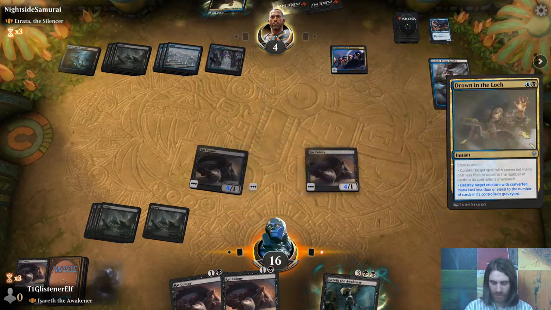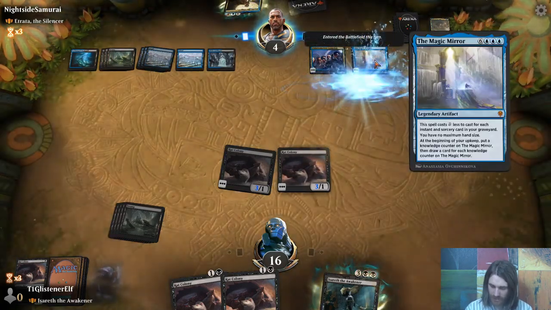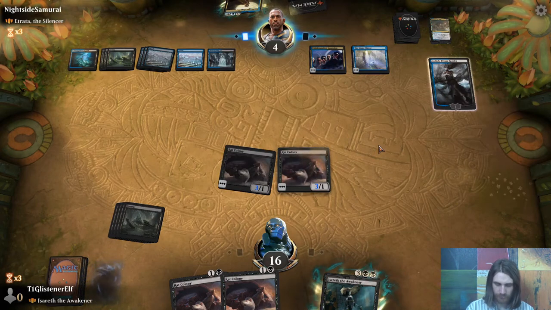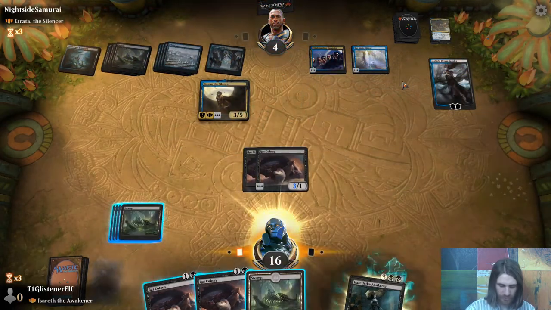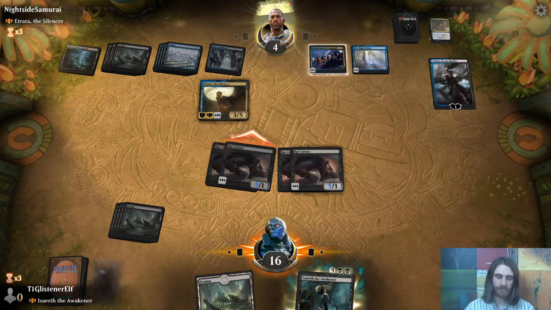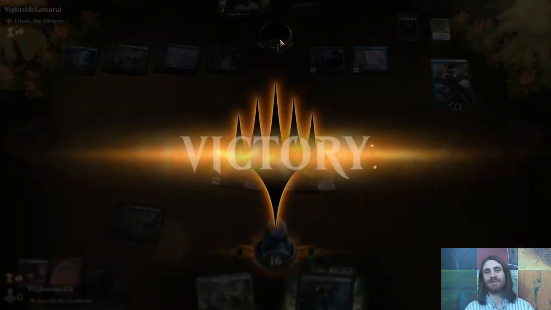Uh-oh, there's Drown. Okay. Uh-oh, what's this? No maximum hand size at the beginning of your... Okay, I don't care. They have one more card. No, that's right, they can play Etrada again. Oh, they're tapped out. Alright, we got him. Ladies and gentlemen, we got him. An actual legit win. Nothing else? Nothing I'm missing? Alright, we got there. We got an actual legitimate win.